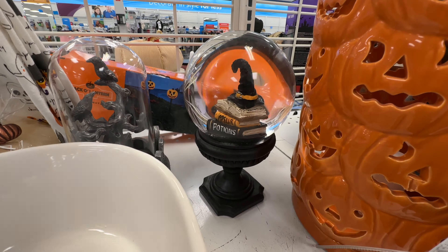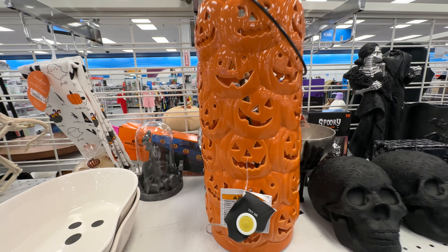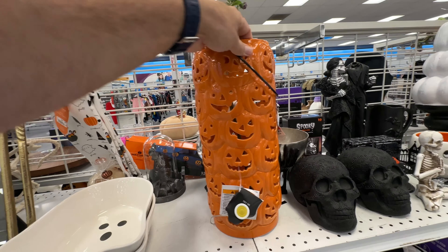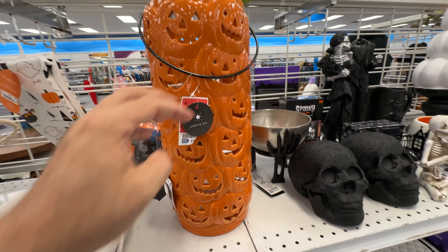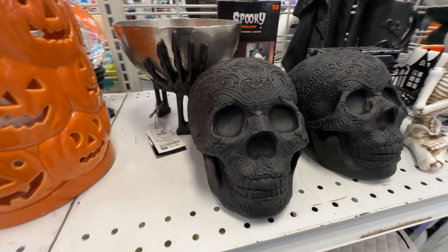We also have a standard sort of snow globe with the witch's hat and books — that's not that unique, we've seen that in like every store. But I am really in love with this other piece. I'm not really sure what these are — they light up, it's like a decorative vase type thing. I guess you could put things in it, but that's going to block the light. It's got a handle too — what are you supposed to do with those things? Let me know in the comments below.